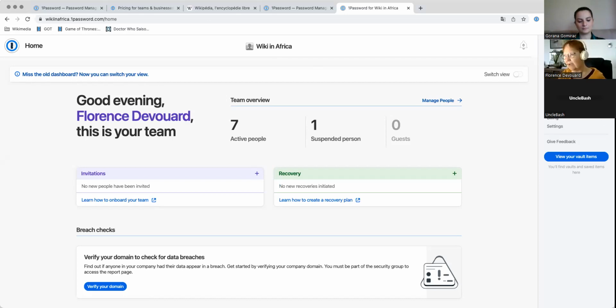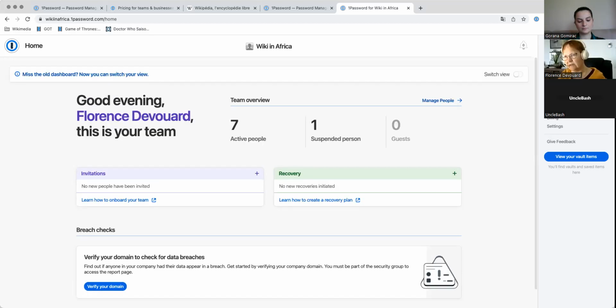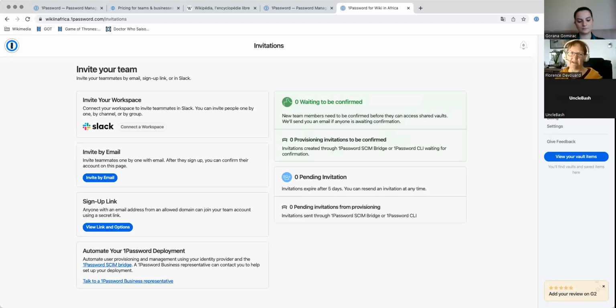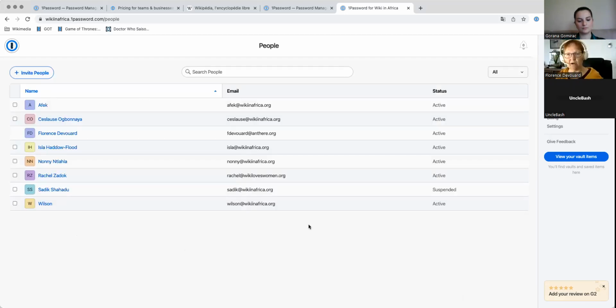When I want to add some new team members, I can do it through an invitation system. So the invitation is here. And the invitation is done in this way. I can send an email or I can send a sign-up link to a person. Then this person needs to create an account on 1Password and then to agree to join the team. And I need to validate the fact that she joins the team. So it's a 3-part process before she actually is in. And then all the group members are hosted here.